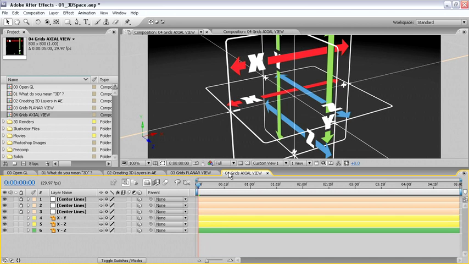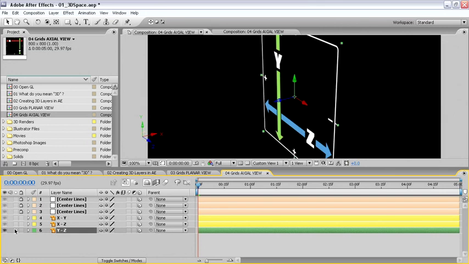axis. If we take a look at the properties for the YZ axis, this layer down here at the bottom of the composition, indicated by the green label, we can see that this entire layer has been rotated in 3D space. Now, it may be difficult to see with all of the other layers turned on, so we'll simply solo this layer. With this layer soloed, we can see the 3 axes for the layer, and we can also see the axes for the entire environment over on the left-hand side of the comp panel.